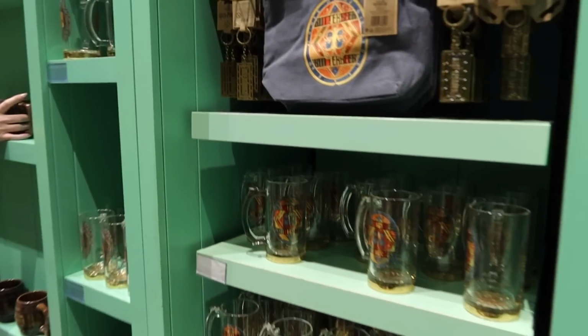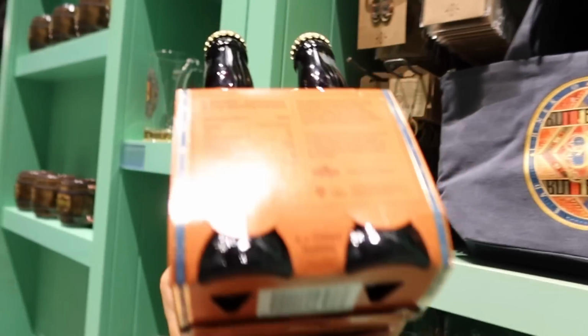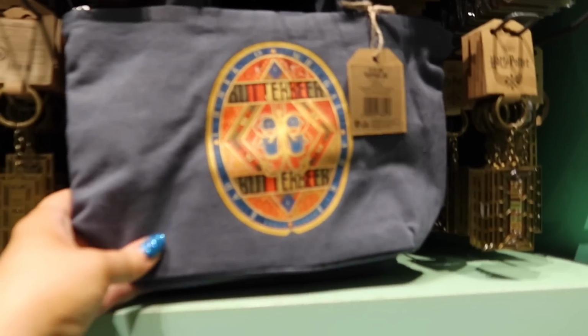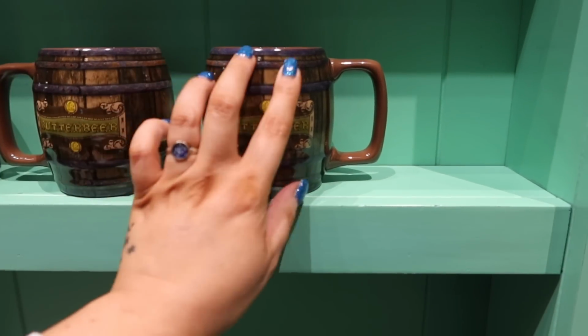I do like that. Now, at the moment, online, you can buy the butterbeer cup, this humongous butterbeer cup, which is beautiful. That's £15, okay? And a pack of four butterbeer, right, which is there. You can buy it as a set online. I think it's like 30 something pound for the two. But I actually think that's very good. I also love this little lunch bag, butterbeer lunch bag, £15. I do like that, that's really sweet. And we've got some really lovely butterbeer tankard mugs as well, which I do like. They're like the original ones, I love them.